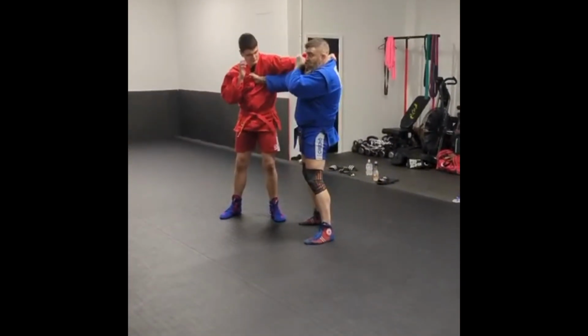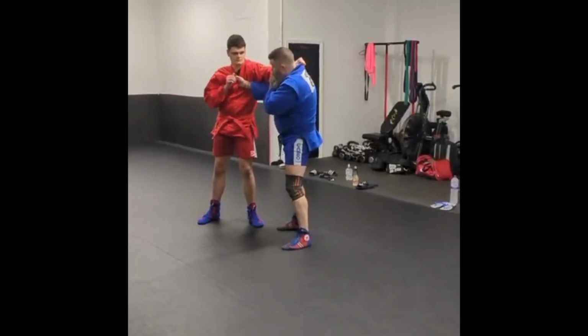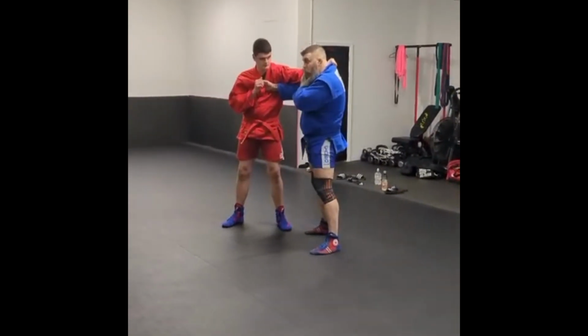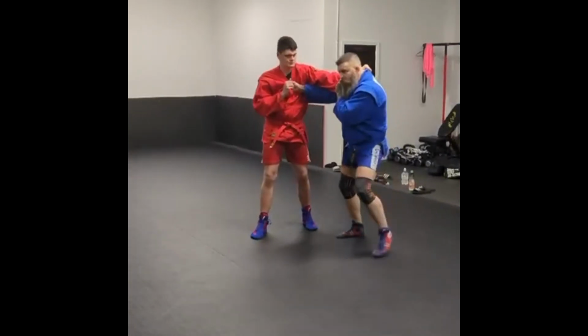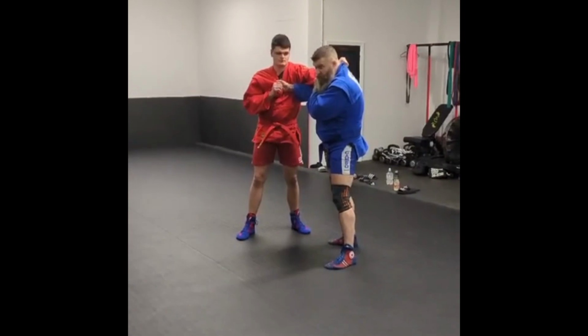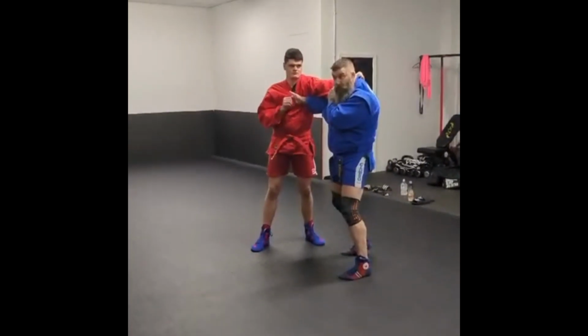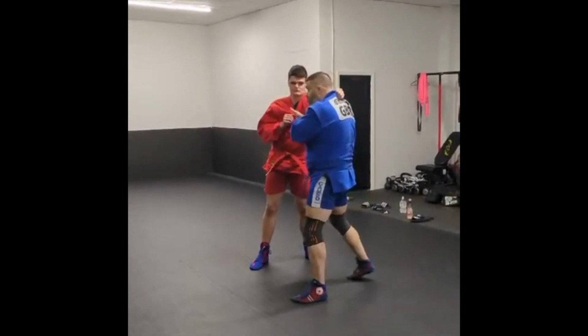Now I'm going to take the sleeve at the very bottom end and hoop grip in from here. And what I'm going to do is move Jake, right? And I always get people to move around, especially if you're fighting bigger, heavier people. But even people of your own weight class, you need to be more mobile, I would guess, right? Because that's where people make mistakes when they're stepping around, right?